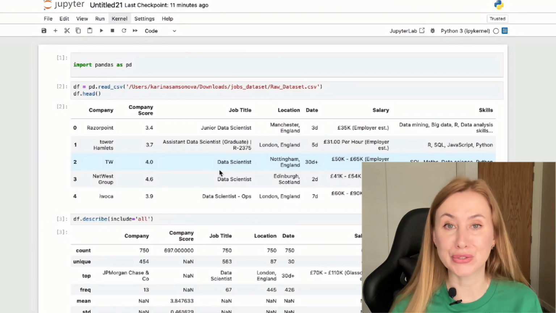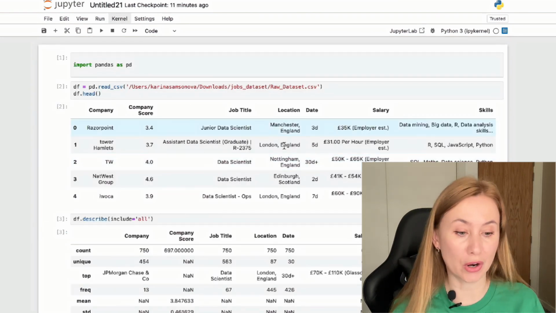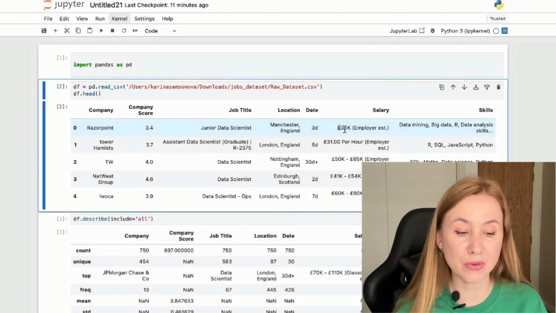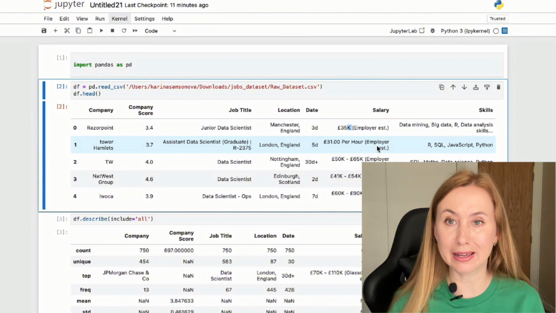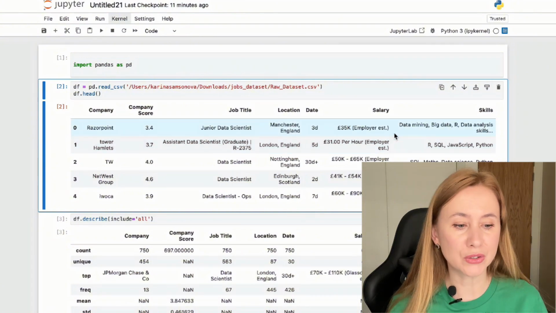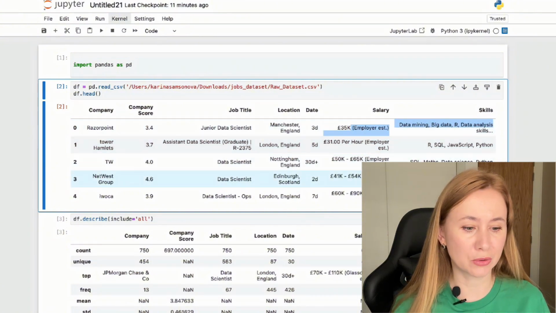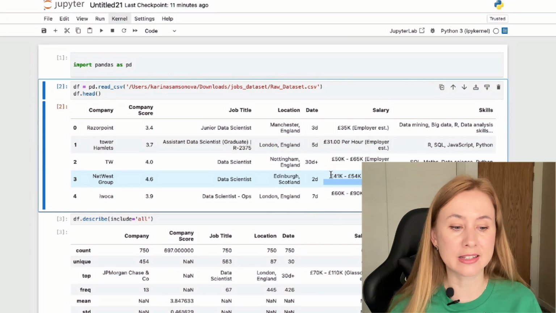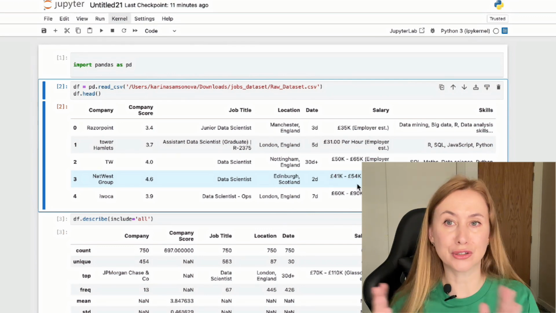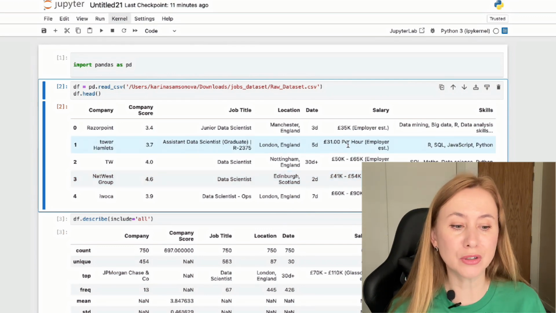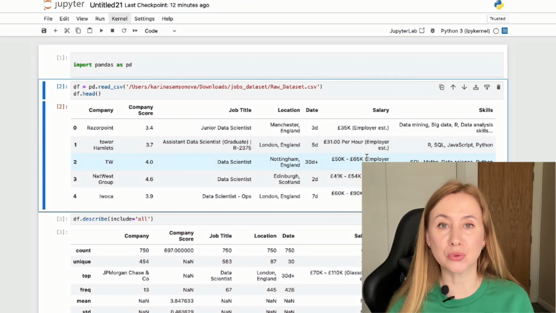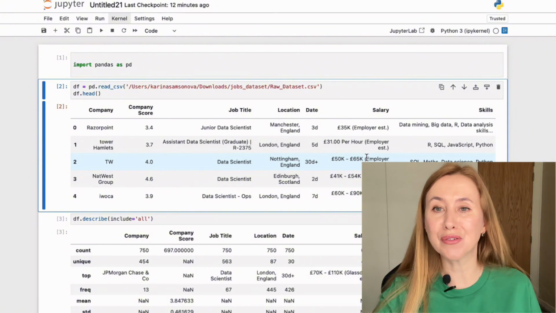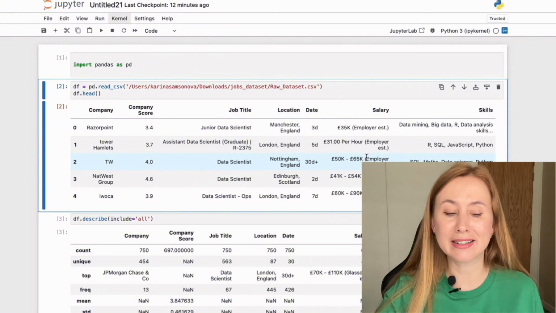We can see that our salary column requires a lot of work. So again, we have this pound sign. Instead of thousands, we have a K, so we need to replace that with 3 zeros. Also, we don't need employee estimate or Glassdoor estimate in brackets. We need to split ranges into minimum and maximum, and we also have a per hour rate, which we will convert into yearly salary. First step, I will replace the pound sign with nothing, and I will replace K with 3 zeros or 1000.